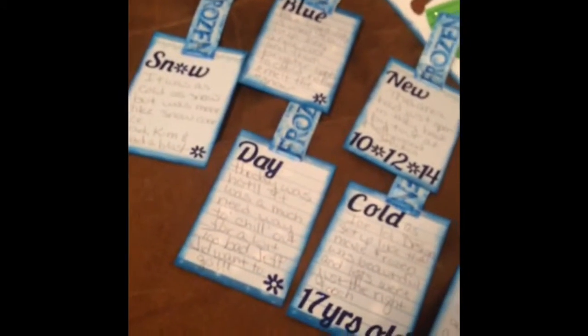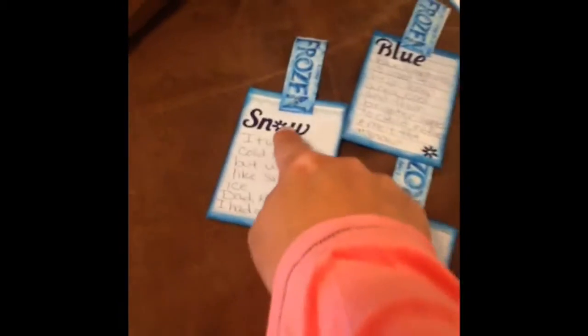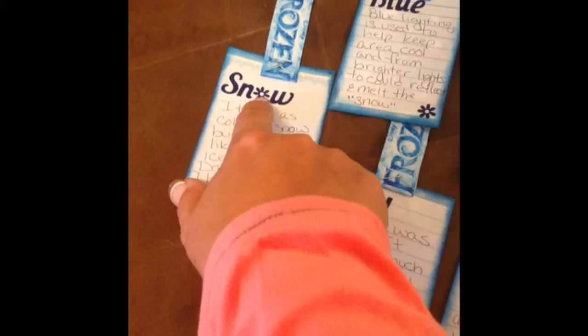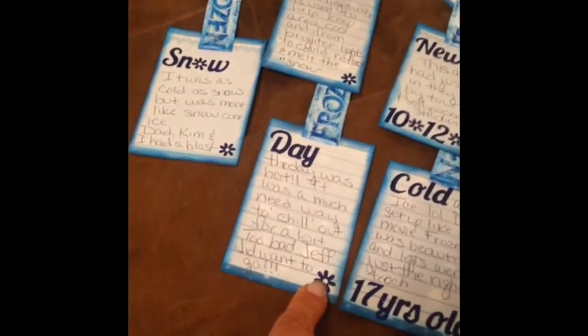But I have these different tags I want to show you. I did 6 of them. See if I can get them all out. I do have Frozen ribbon that I'm going to be selling. Generally, when I buy it, I only keep maybe a yard and a half for myself because I end up getting so much. So this one says snow, and instead of using the O's, I used the O's on the first words, but when it came to some others, most of them I used the little flower that looks like a snowflake. So that one says snow with a little snowflake here, what I'm calling a snowflake.